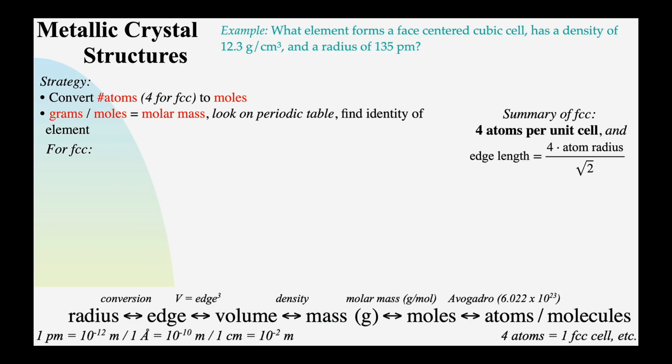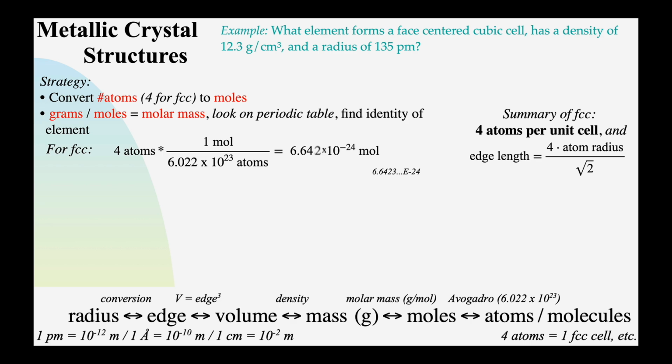In the next part, what we're going to do is start with the number of atoms. We're going to turn it into moles. And then once we have moles, the molar mass is going to equal the grams that we just calculated on the last page, divided by the moles we're going to calculate here in a little bit. So let's see how this works. First of all, let's convert the atoms into moles. 4 atoms divided by Avogadro's number does give you a number of moles, and it's really, really small.